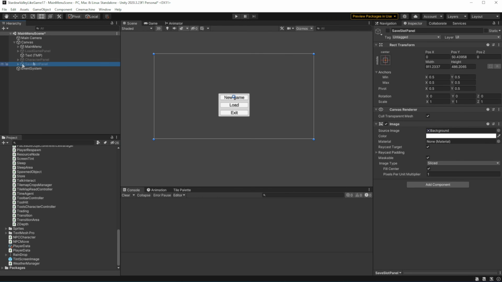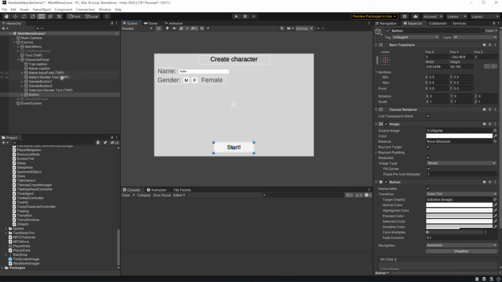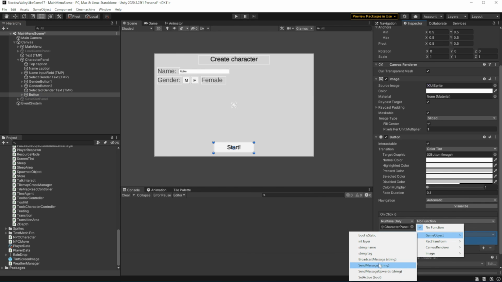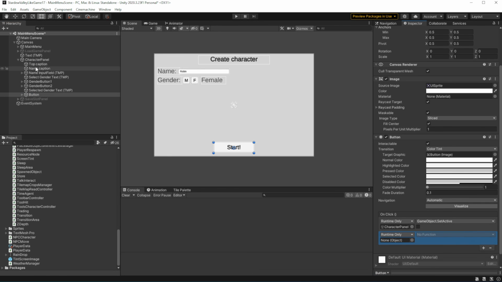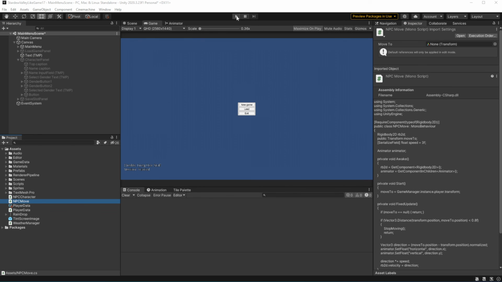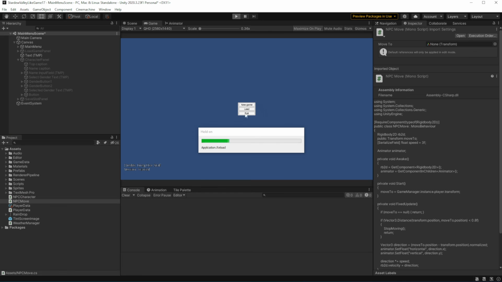Open the Save Slot panel after pressing Start in Create Character panel. Let's test this. Your name and gender and saving slot should be saved into player data.